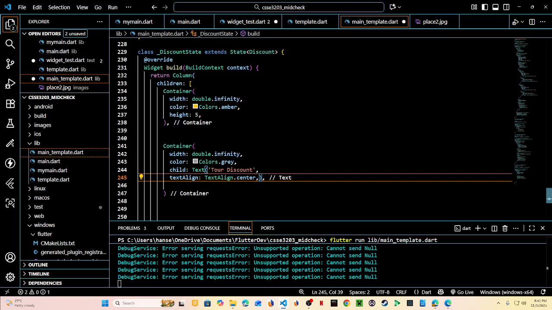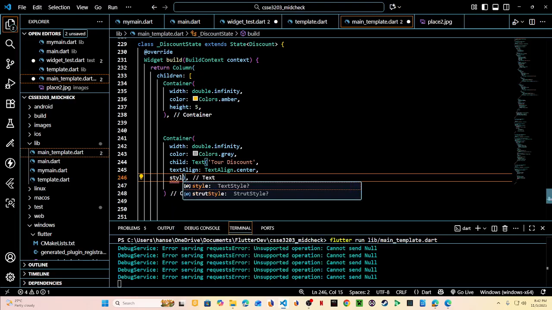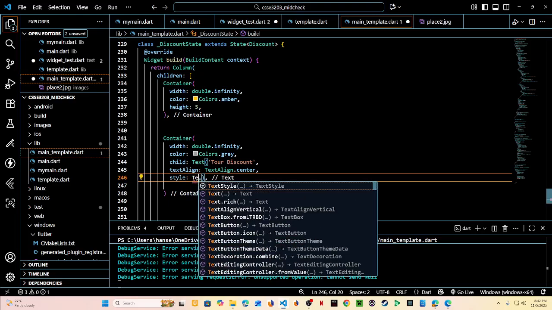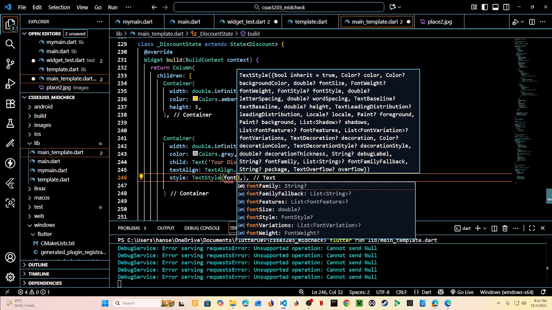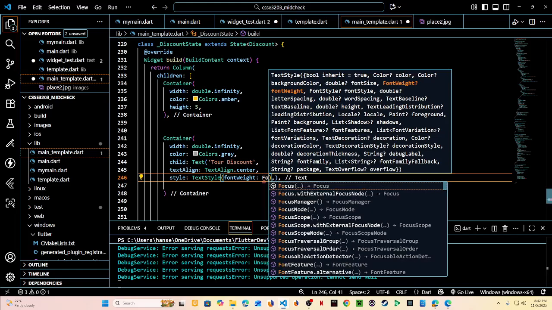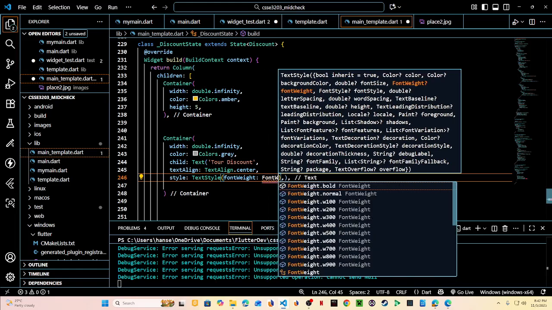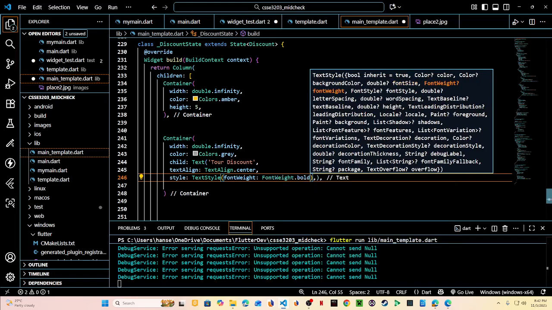The style will be a TextStyle widget, and let's put some font weight. Font weight will be FontWeight bold, right? And I think this is fine probably, or probably one more.